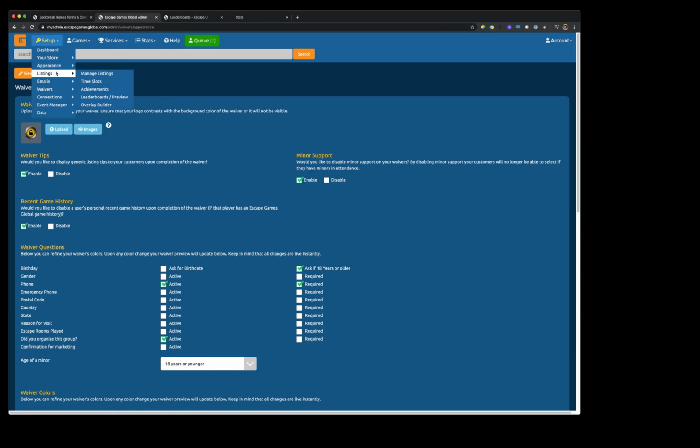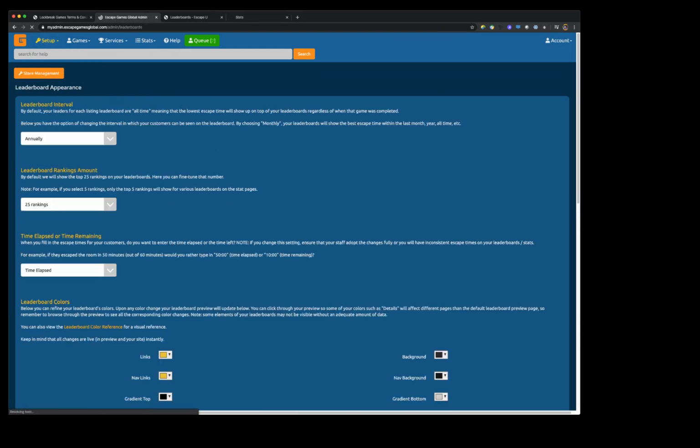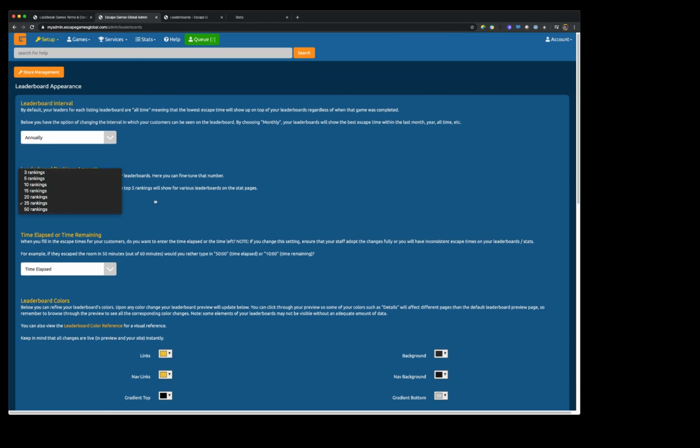Then we're going to move on to leaderboards. Now, leaderboards are kind of cool. You can set a leaderboard interval, so your leaderboards will go in 3 to 6 months. That means you're only looking at the last 3 months of players to evaluate their rankings rather than annually or all time. Sticking with a lower interval is good because it makes them compete a little bit more, and if you've grandfathered in old times because you've changed puzzles, it's good to keep the interval a little lower.